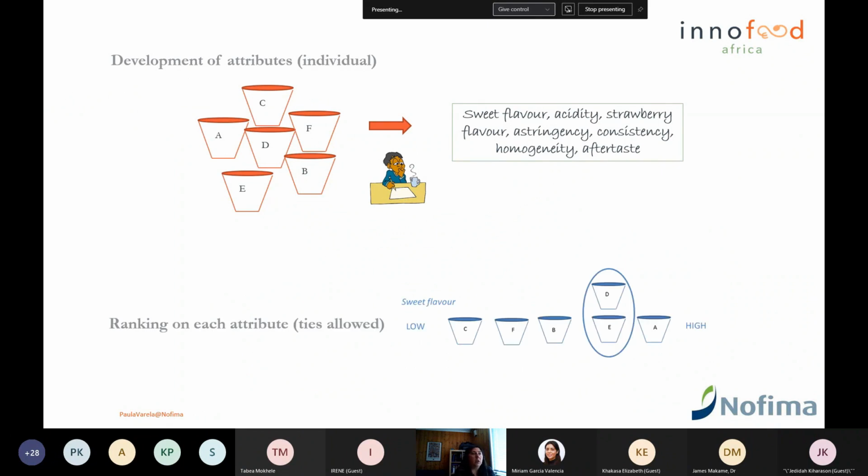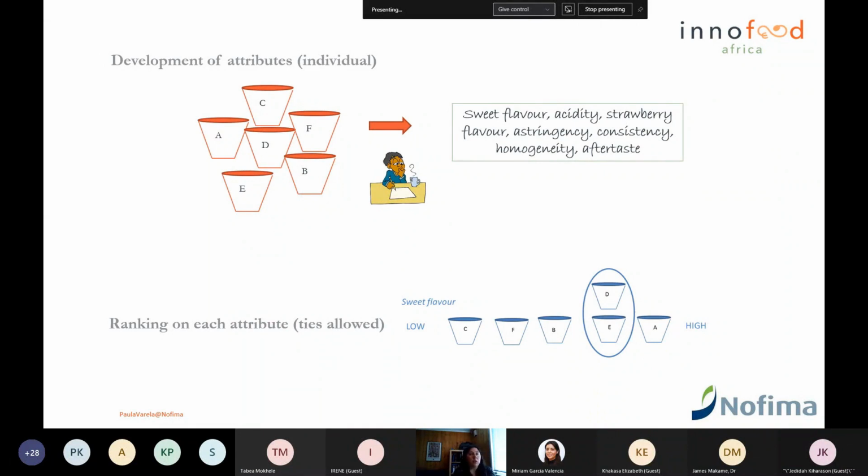And then for each of the attributes, they perform a ranking where ties are allowed. So you see there, for example, with this yogurt, this person ranked them by sweet flavor, from low to high. And he found that C was the lowest, A was the highest in sweetness, but D and E were similar, so he tied them together.